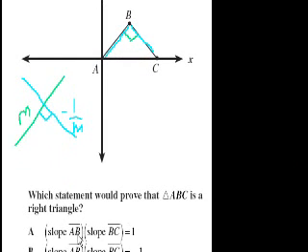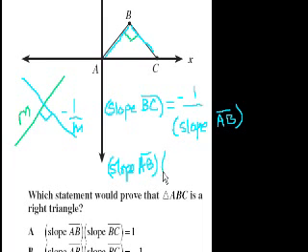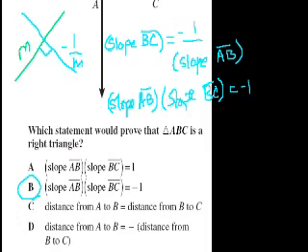So let's see. What did I say? Slope AB, or we could say slope BC. Slope of segment BC should be equal to the negative inverse of the slope from A to B. See, if we multiply both sides of that times the slope AB, you get slope AB times slope BC is equal to -1. I just multiplied both sides of the equation times slope of AB. And if we go here, choice B is exactly what we wrote right there.